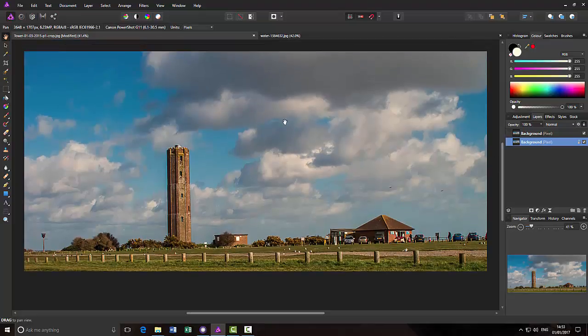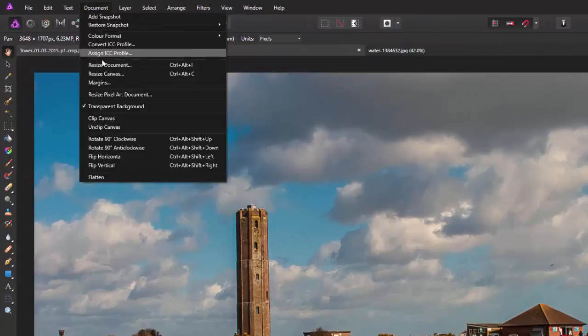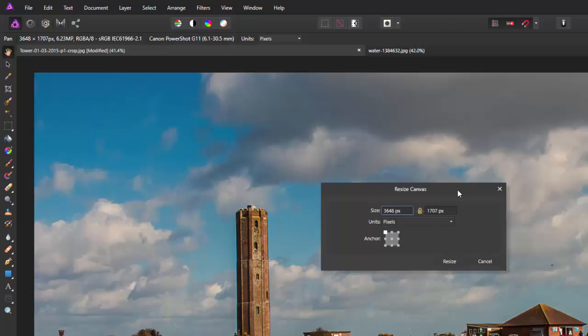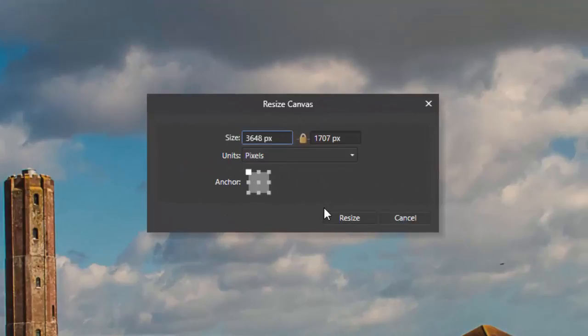Now to do that, you come up to Document, Resize Canvas, or you can do Control Alt and C, and this opens this Resize Canvas panel.